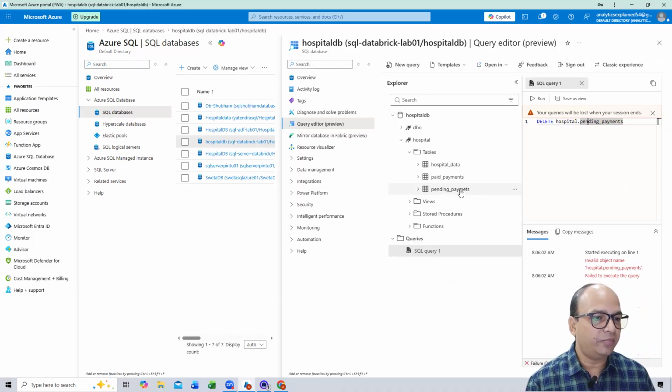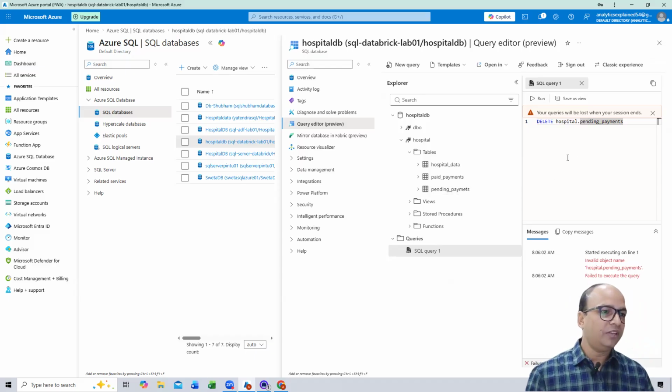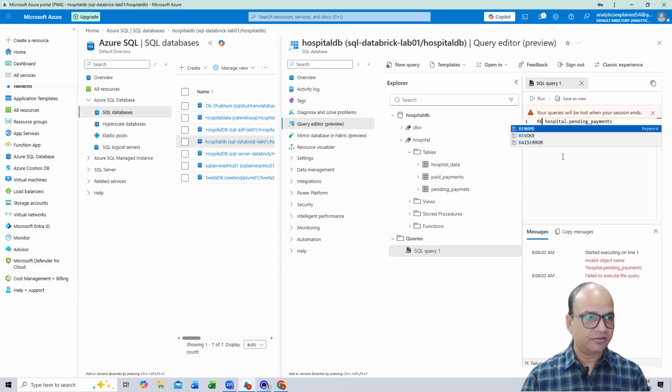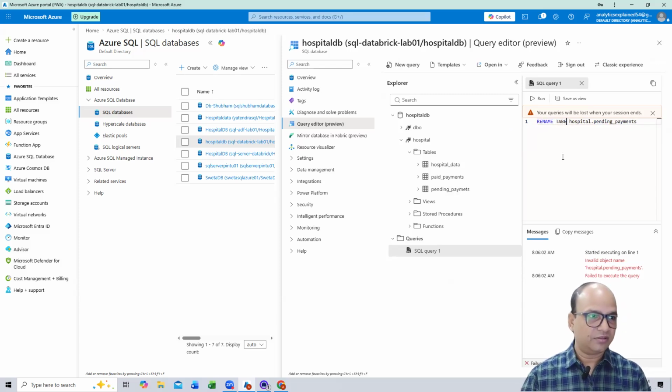Okay, pending payments is written incorrectly. Here, guys, I'm just speaking in Hindi for a few minutes to make you understand. So here it is written as pending payments, but it should be pending payments. Yeah. So here we do not have, I think, the feasibility to rename it. Let me just, can we rename that? Rename table.